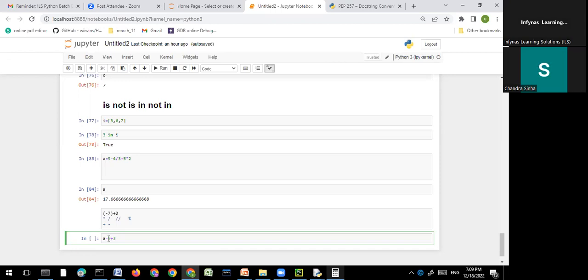So I hope that everyone will understand what is the precedence and what is the associativity of the operators. Clear?